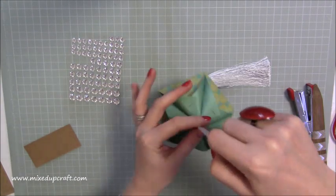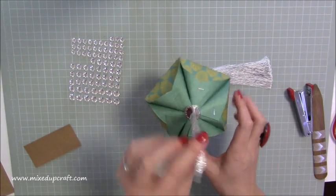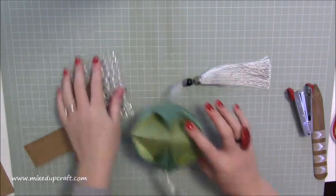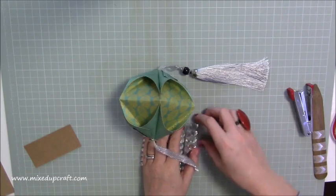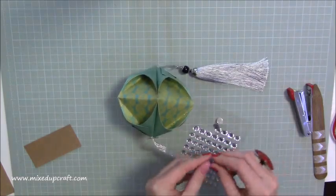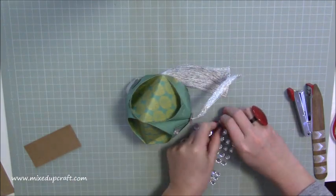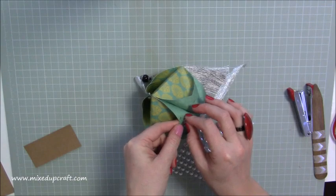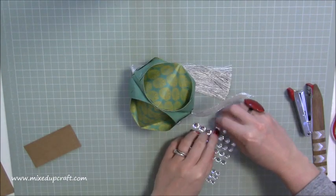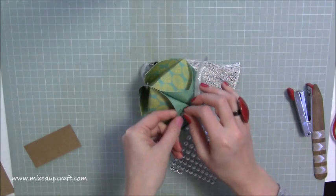And it just covers up the joins there when they meet. It just gives it a nice finish as well. And then I'm just going to grab my largest of these and just cover them, literally sit them directly over the staple. These are just inexpensive. I think I picked them up from the Range or the Works, somewhere like that.